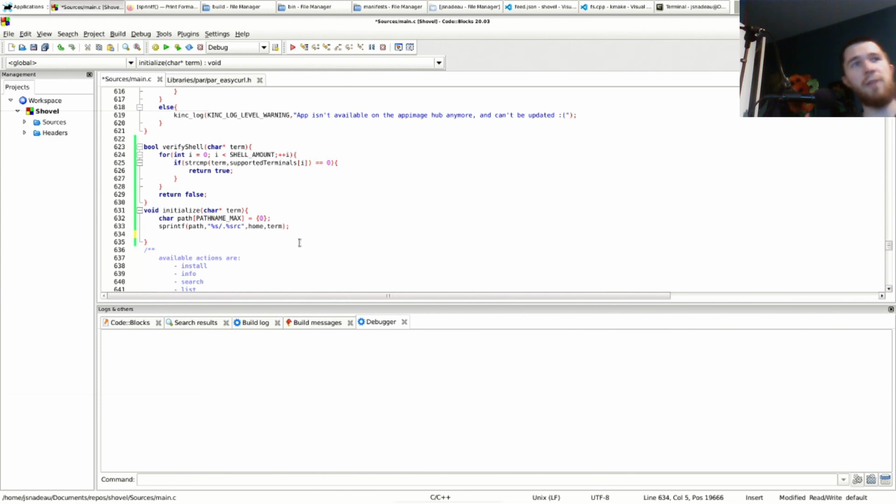I'm probably gonna use sprintf in a couple of other places. Anyways, so here we have our marvelous beginning of the path. Then we're gonna need to write to it.